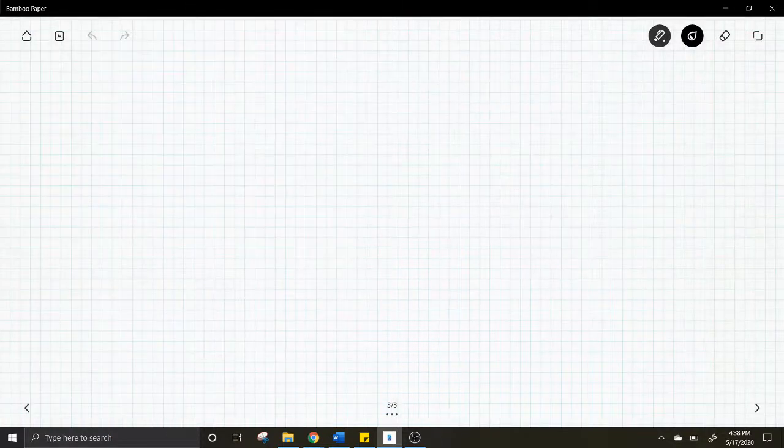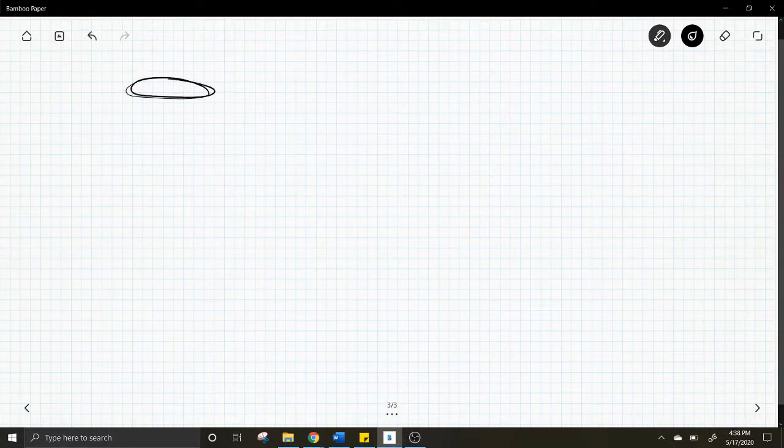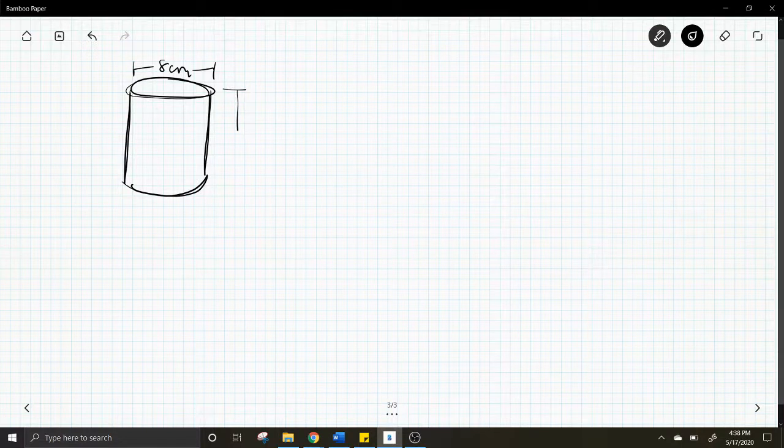So last, I'm going to go over the practice set question just to make sure you guys understand it. We've got this can of soup, and it tells us that the diameter is 8 centimeters. It's a really spectacular drawing. The height is 12 centimeters. So they, of course, want to know the volume. So just remember to find the volume.